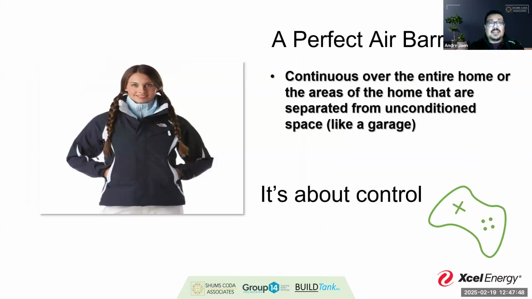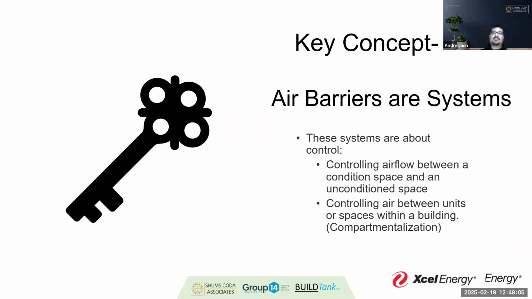An air barrier is going to be continuous. That's why she's got the sleeves that latch down. She's got her hands in her pockets. She's got the hood that can button up as completely as you can get, right? It's going to be impermeable to airflow. It's not going to let that air out and escape, and it's going to be durable. So that's really what we're talking about with those.